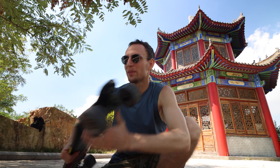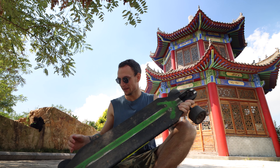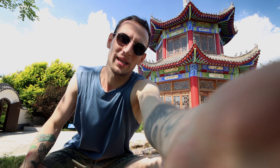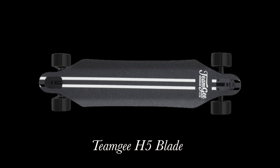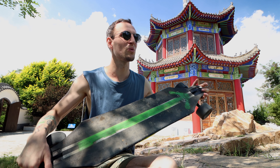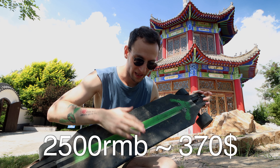It's been more than a year since I bought this electrical skateboard and I think it's a proper time to share an update about its performance. Let's start with the brand — this is the TMG GH5 Blade. I bought it in China. I spent like four or five hundred dollars to buy this skateboard. I don't remember for sure how much, but it's still a pretty affordable price for an electric skateboard.